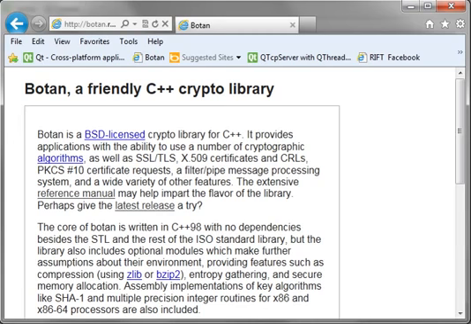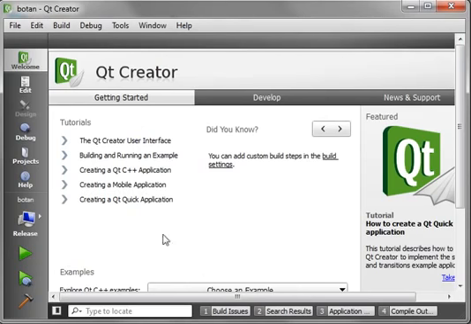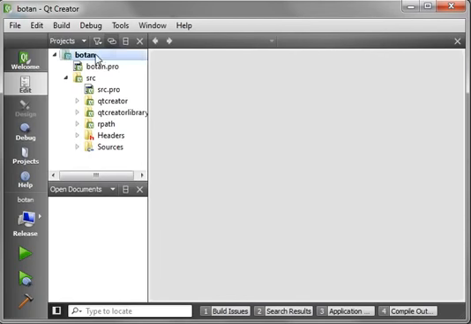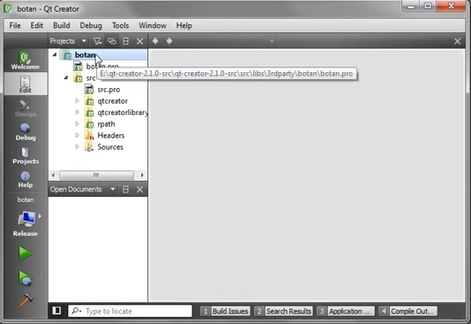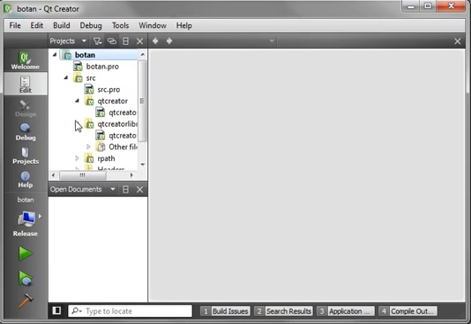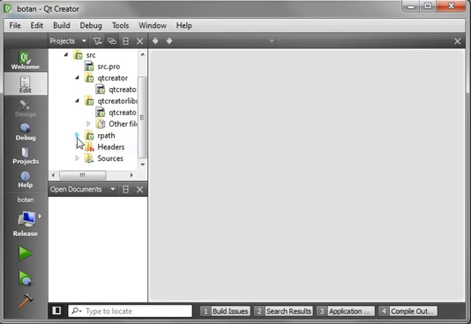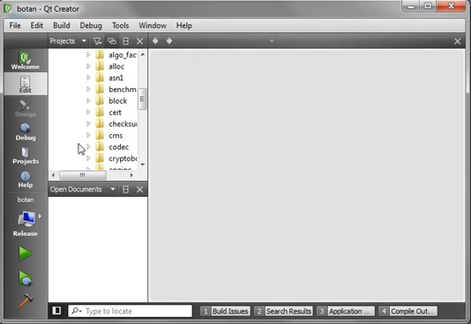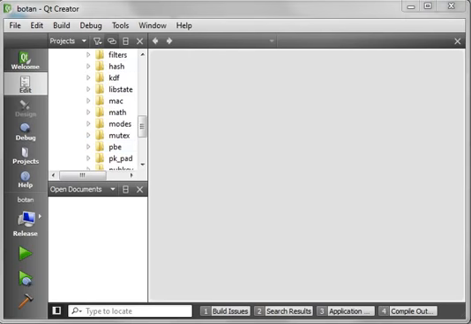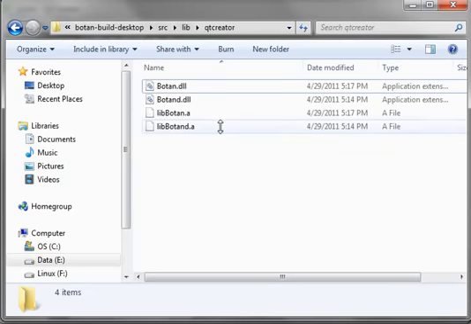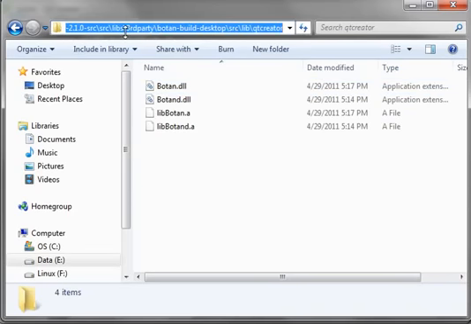Matter of fact, after you've downloaded the Qt Creator source code, you can just go into source/libs/thirdparty/botan and open botan.pro, and you have the actual source code for Botan set up and ready to go. All you have to do is compile it. Now, after you've compiled it, you are going to have a few libraries. And you notice how it's libs, third party, botan, build desktop, libs/Qt Creator.